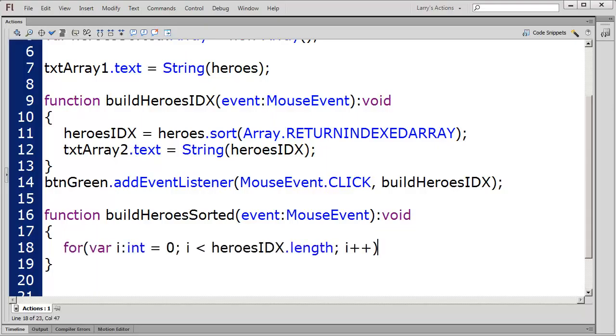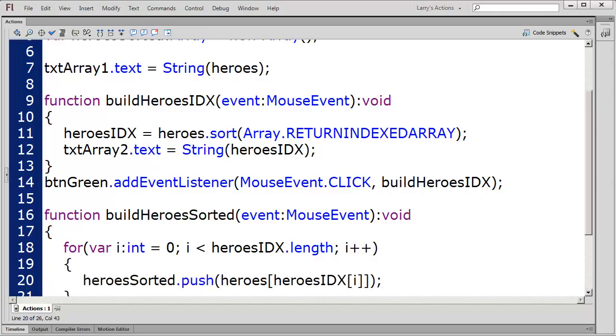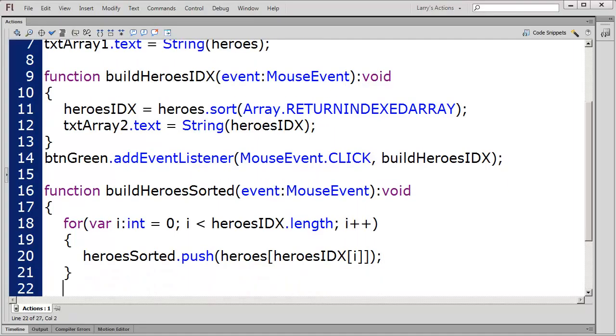Then I'll build the Heroes Sorted array from the elements in the unsorted Heroes array using the index elements in the Heroes IDX array. I'll display the Heroes Sorted array in the third text field like this. Next, I will create an event listener that will execute this function when the user clicks on the orange button.